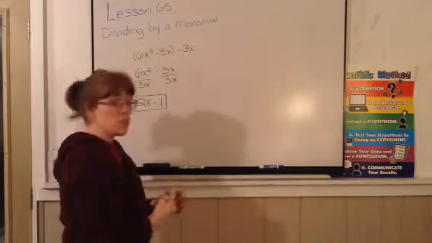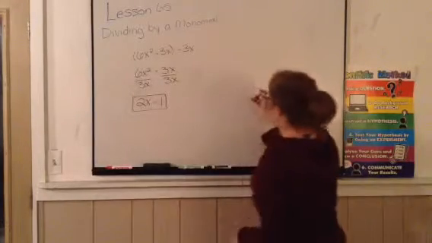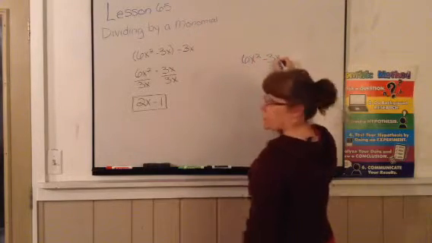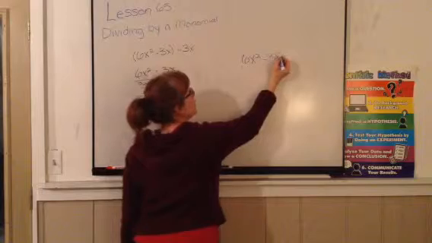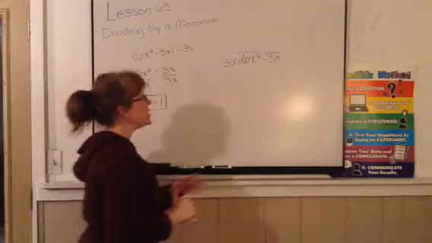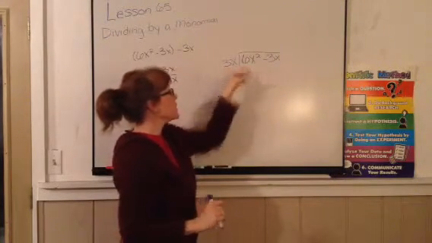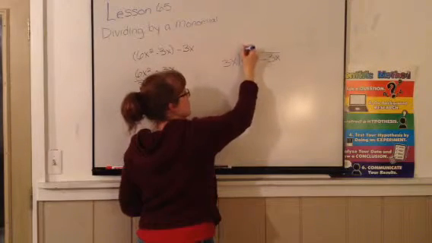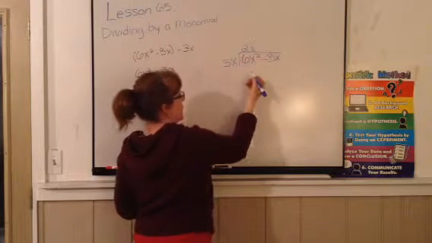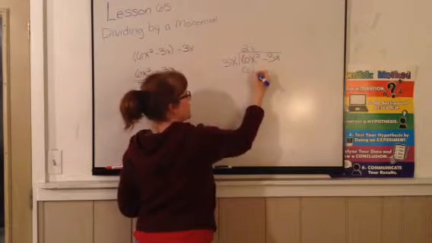There's also another way that you can do this. You could do it like long division, where you go 6x squared minus 3x, and I'm going to scooch over, I don't know if you guys can see, and divide this by 3x. So I would say, how many times can 3x go into 6x squared? Well, 3 can go into 6 2 times, and x goes into x squared. I would need another x to multiply to get x squared. So 2 times 3 is 6, x times x is x squared.